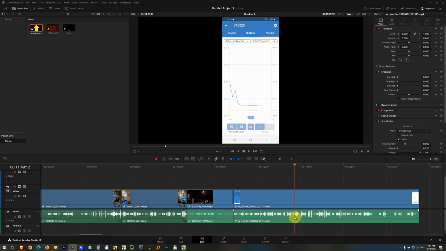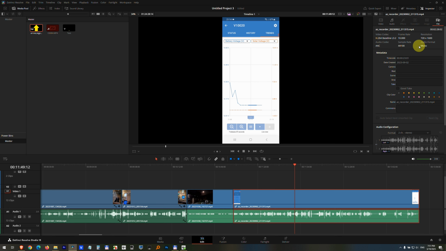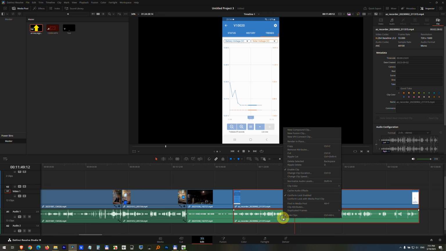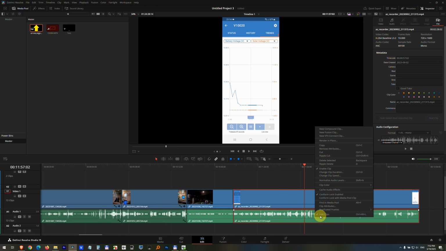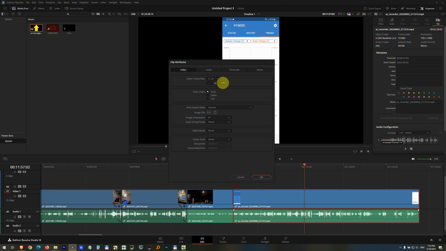How to have sound in both speakers, because this clip on a timeline of DaVinci is mono, so it's playing sound only in the left speaker. So right click on that clip, which is mono, and let's preview it first. Click the play button, and as you can hear, there is sound only in the left speaker.